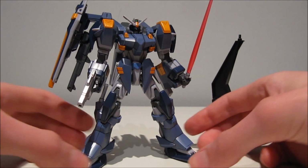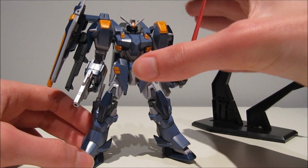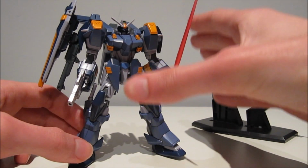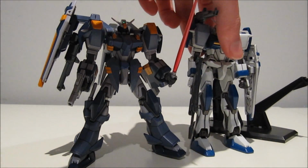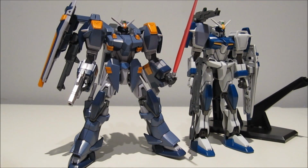I mean, a lot more massive, and even if you're just comparing the Assault Shroud versions, they're so different, and this one is definitely a lot better than the original Duel Gundam's Assault Shroud. I mean, there's a reason why I don't have the Assault Shroud on my Buster, except for the railgun. So in that aspect, the Blu Duel is definitely a cool deal. For 1,600 yen, you're getting a lot of stuff to play around with.